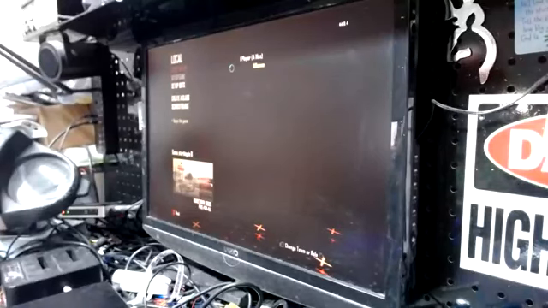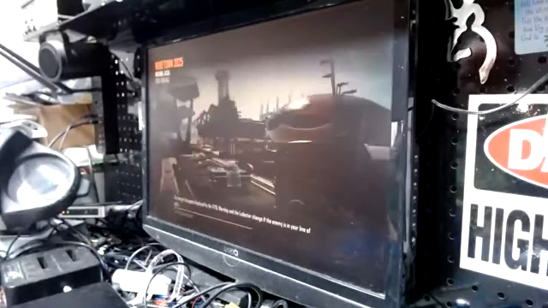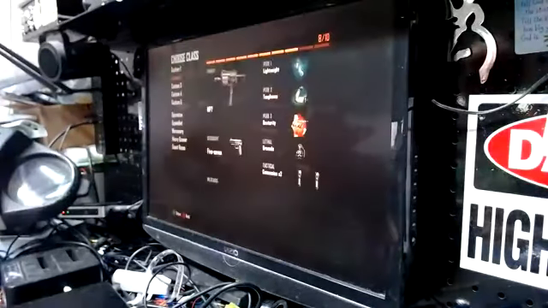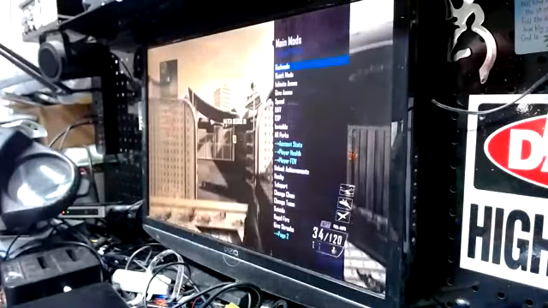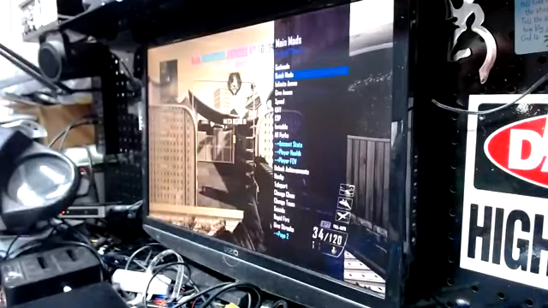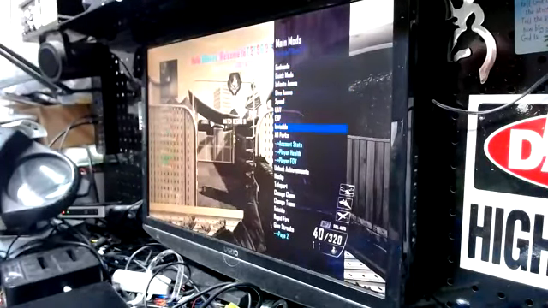Now, there's going to be a little box in here actually. You're going to hit both triggers and the thumbsticks, push in on them, and that'll bring up Jiggy. Grab this. There we go. Main mod, God mode, quick mod, infinite ammo, all that kind of good stuff.